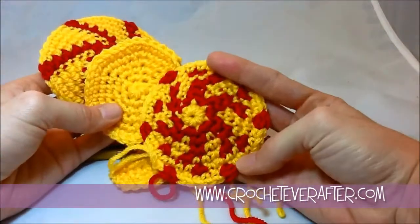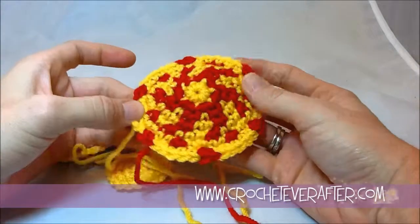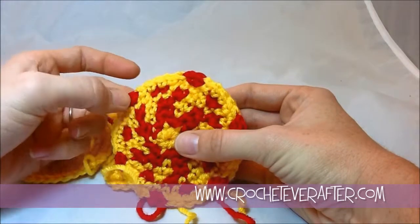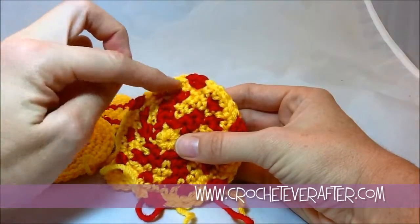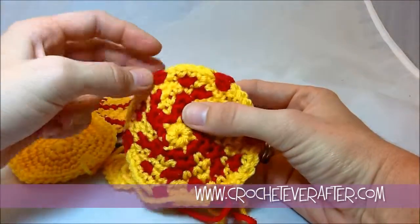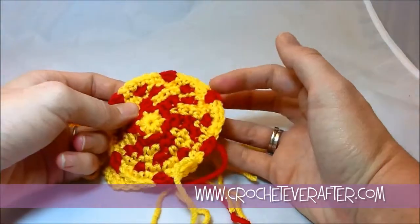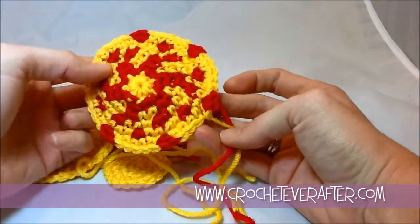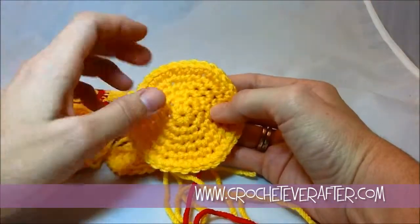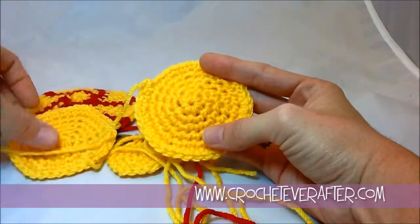If I stagger my increases, so this one I did increasing just in various spots, the same amount of stitches in between. So each round, like this last round, I just moved the increase, but I still kept 5 stitches in between. So I didn't stagger and do 3 and then increase and then do 7 or anything like that. You still want to keep the same number of stitches in between your increases, but that's going to create more of a circular effect with no visible spiraling out from the center.